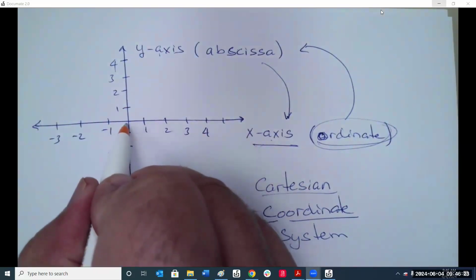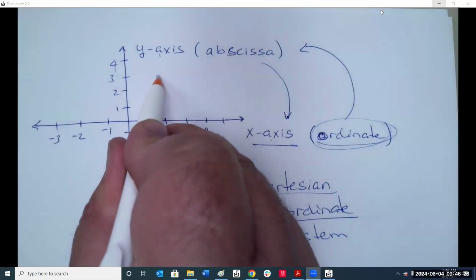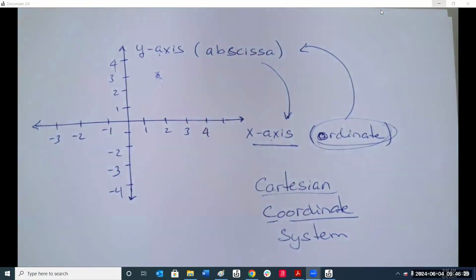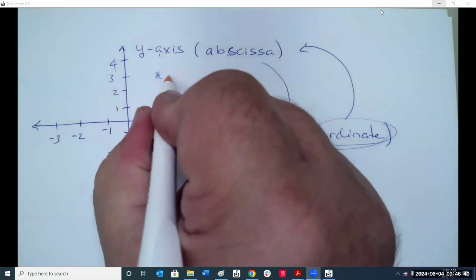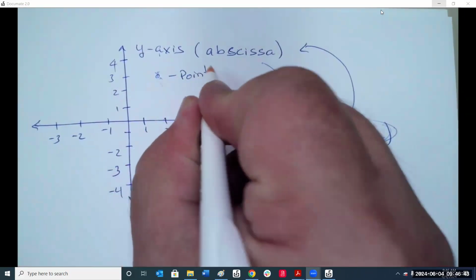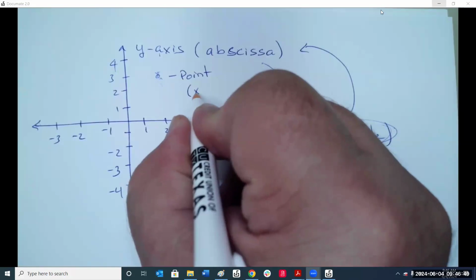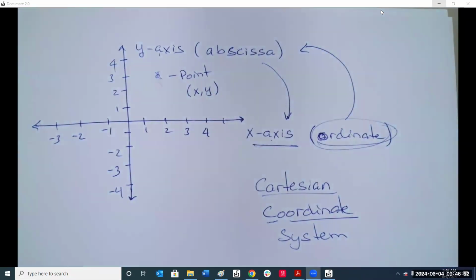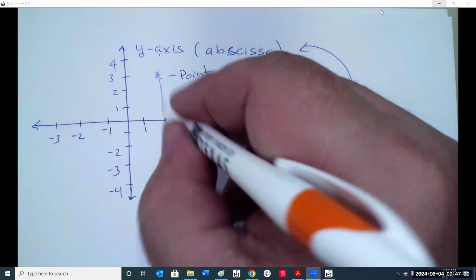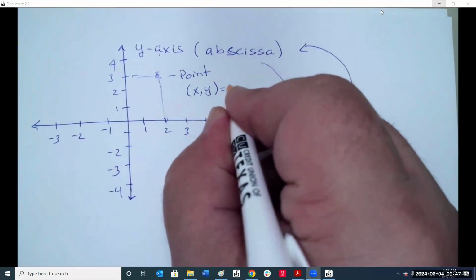So he was lying down in his bed and his spider was over here. It's a language. How would he describe the location of that spider? The spider is at a point on this grid. Its location is always the x-axis first and then the y-axis, horizontal then vertical movement. So where is that spider? It's at 2, 3.